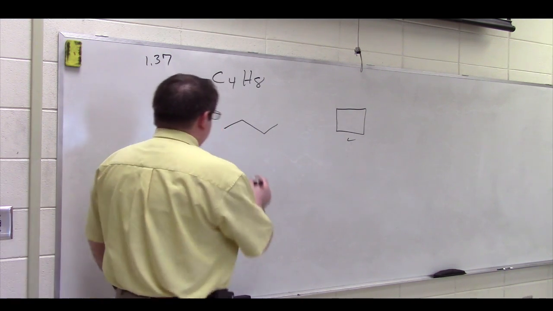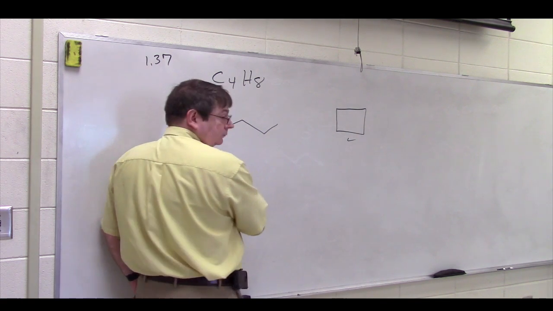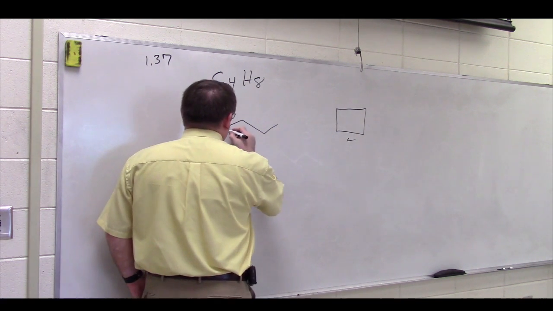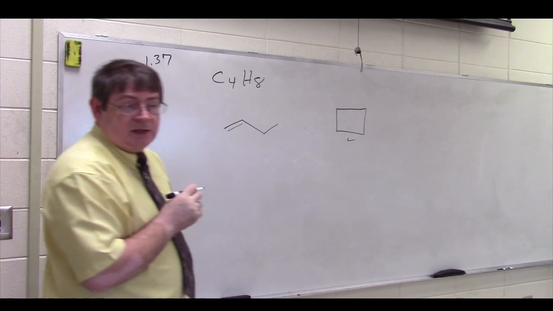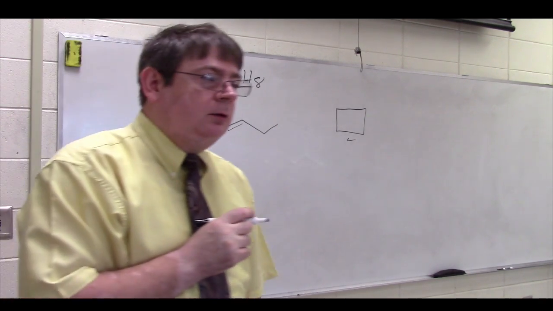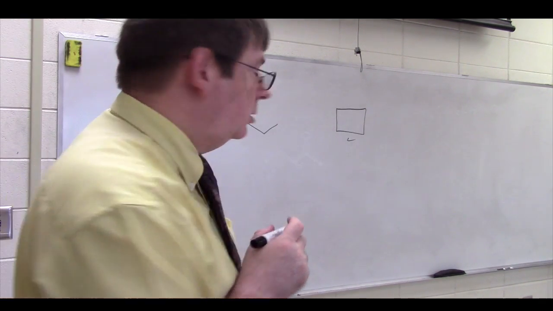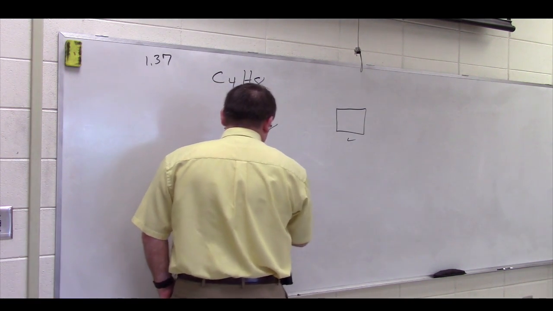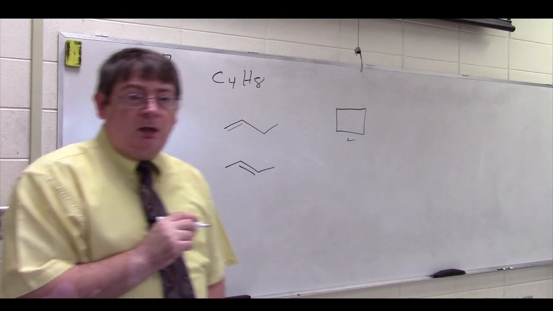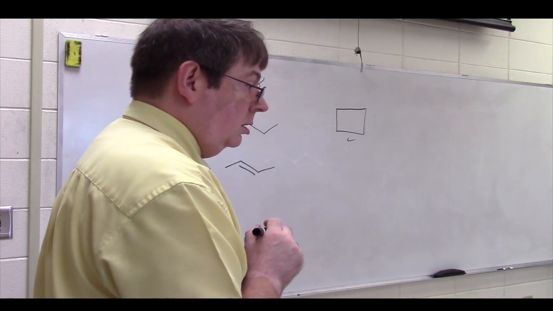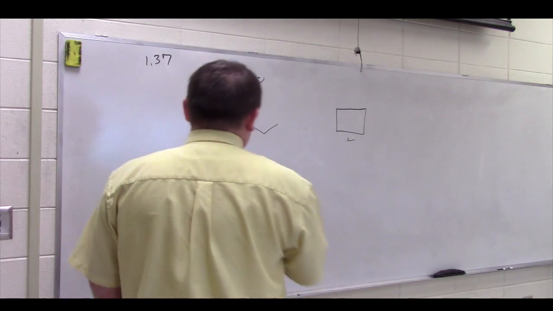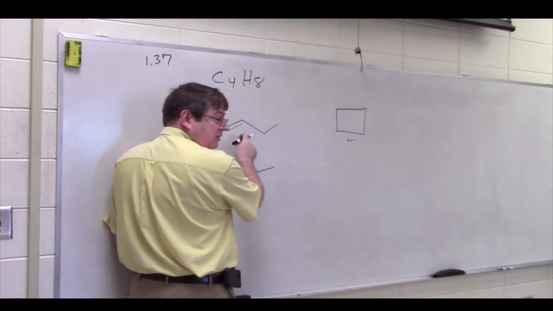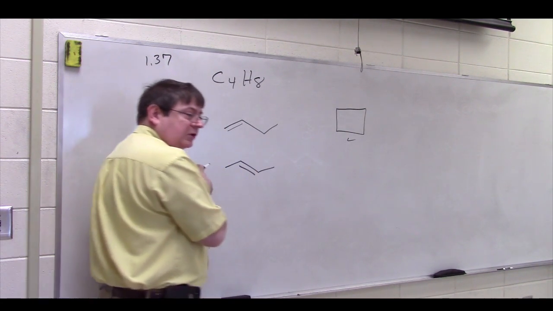A double bond? Where? First and second. Okay, so I can do that. That's one. Is there any other way that I can do it? Also between first, second, and third. Any other way that I can do it? Do it on the end. Do it between the 3rd and 4th too. Do it between 3 and 4? Well, wouldn't that be the same as this? Correct, it would be. What else can I do?